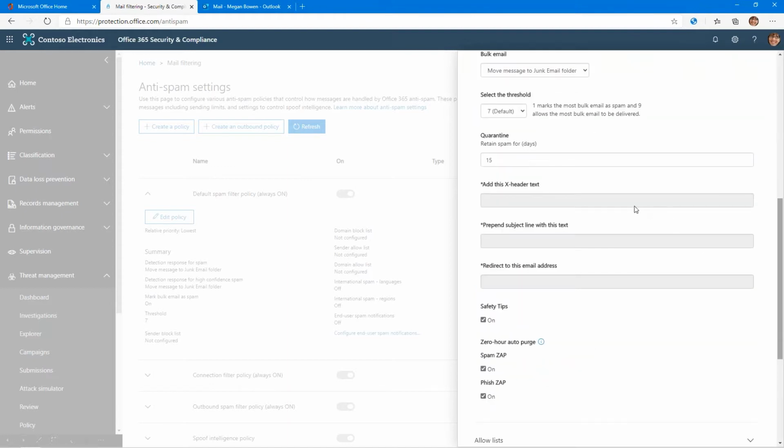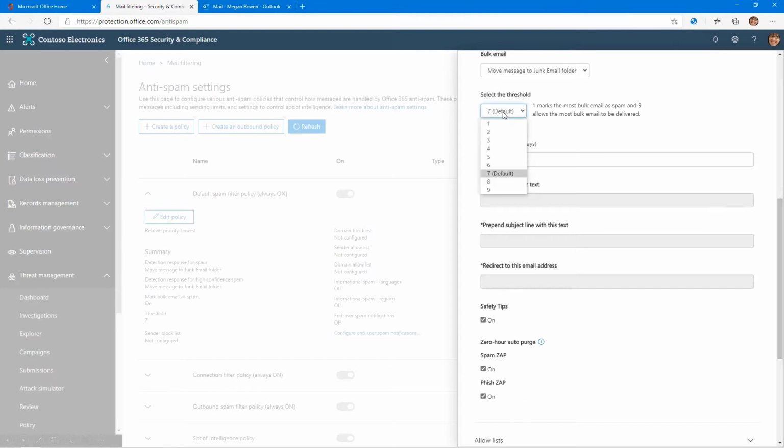So the select the threshold setting here is specific to bulk email. Bulk email can be tricky since these items are typically benign marketing messages that users may have actually signed up to receive. For example, if you've listened to our podcast, our first episode, we talked about Voices for Innovation. Every Thursday, every Friday, I am looking for the VFI email. It's got great information in it. I like it, but it is a bulk email and quite often winds up going out of my focused inbox or sometimes even into spam.